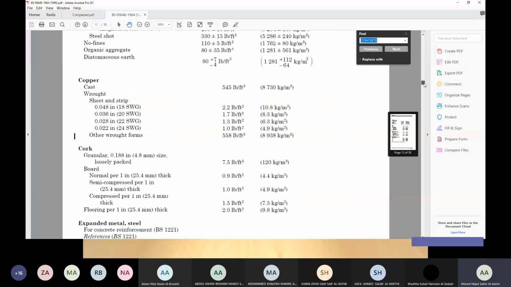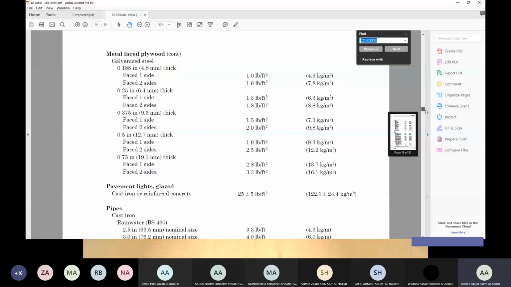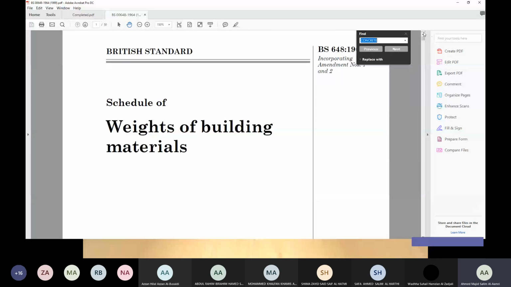But the most important thing, whatever loading when it comes to finishes or dead load, should be generated from here. Each and every material is available. So for your assignments and even your classes, we are going to get the values from here. All the values are going to be taken from the codes directly, and you should know how to use these codes. This code is from 1964, I think, and still used now, because normally the weights of materials will not change.